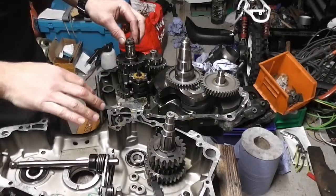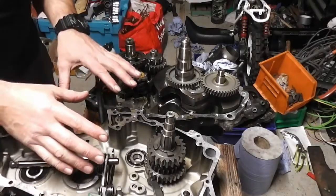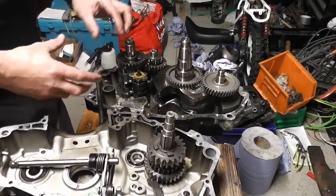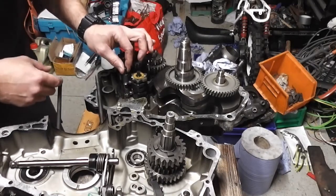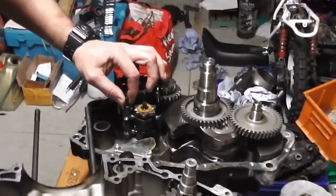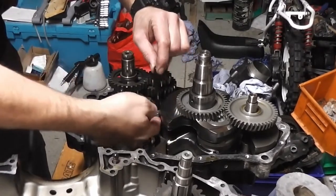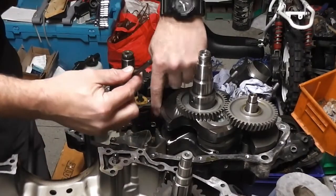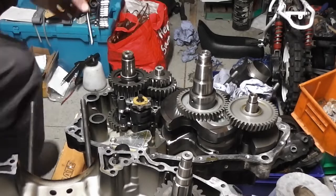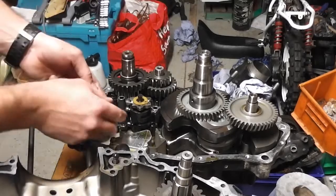Right, I've set it out now, so I'm trying to show you the disassembly as well as assembling it on this half, but yeah, it's difficult to work out with the flip like this, but okay. Right, we're going to take out... can I zoom in on this half a minute? We're going to pull out these selector arms, this pin one out, and I'm going to pull this rod out as well. And that one, I'm going to line that one up as well.